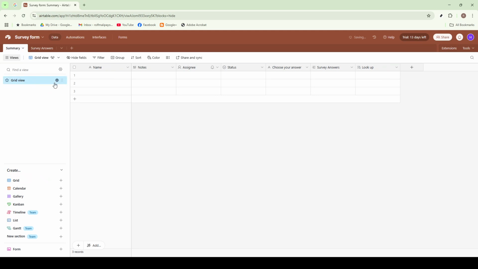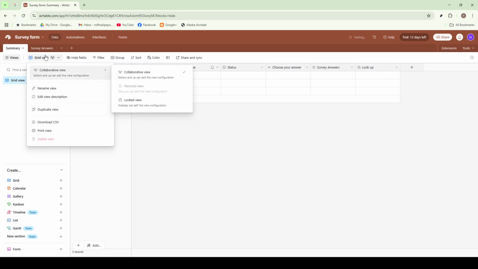Next, you will want to select the view suitable for printing. This can be important if you have different views set up, each with their own unique configurations and data displays. Select the view that best matches what you need on paper, whether it's a simple grid view or a more detailed form view. Over on the right, you should see a print view option.